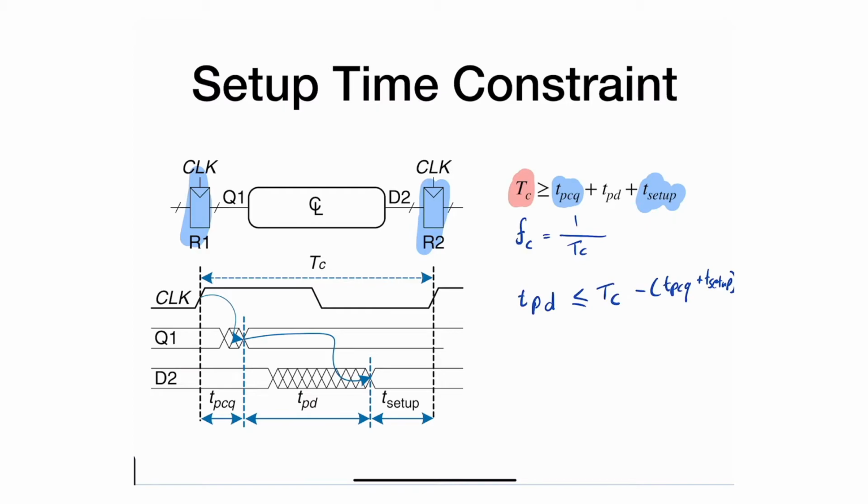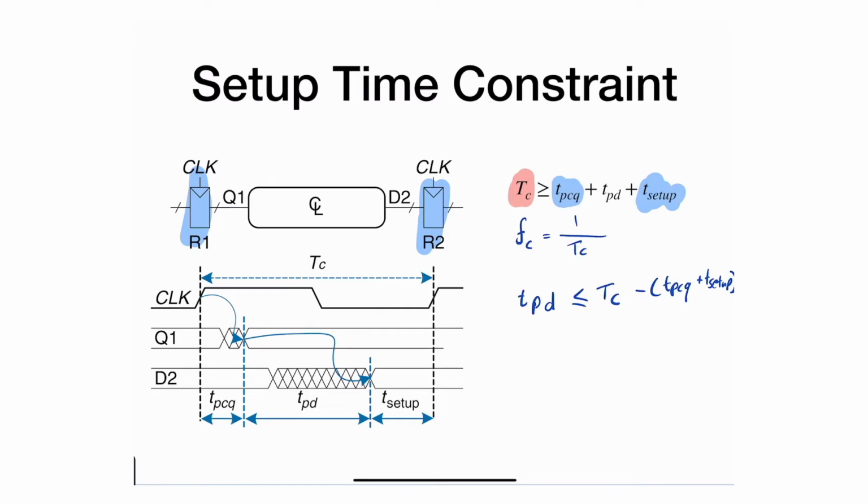Usually what I want you to associate with is that negative slack is bad if you see it. You don't want negative slack, you want positive slack. So you want more time. What I'm saying here is, if TC is longer, that's fine. But if TC is shorter, that will be a problem. If TC is shorter, that means you will be violating the setup time. All right, so the setup time constraint told me what's the maximum frequency I can operate at.